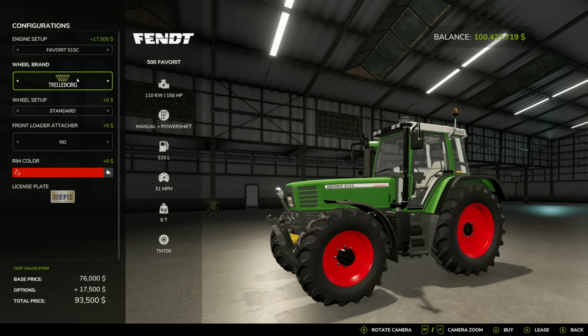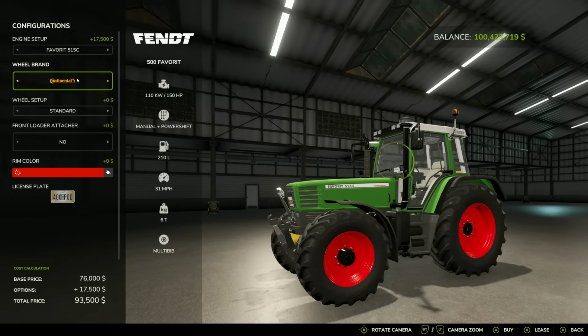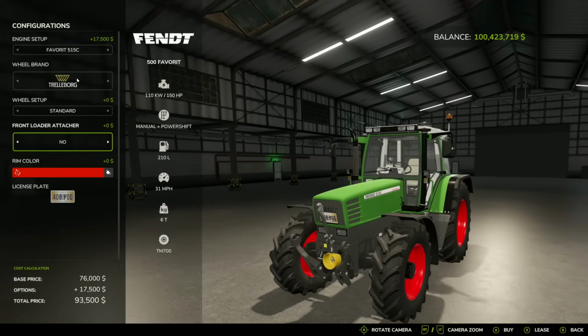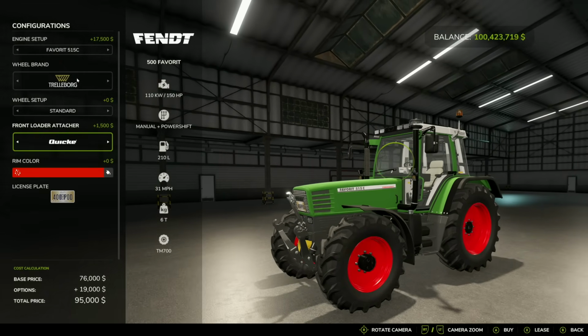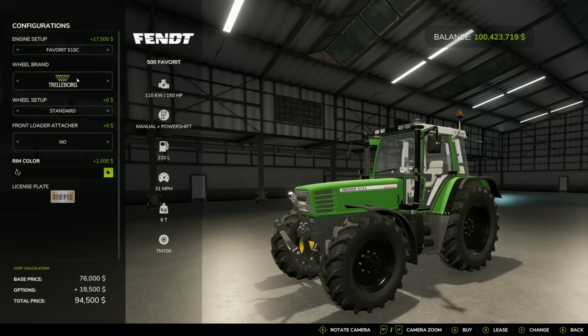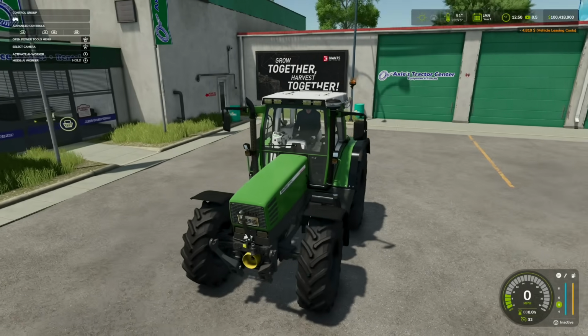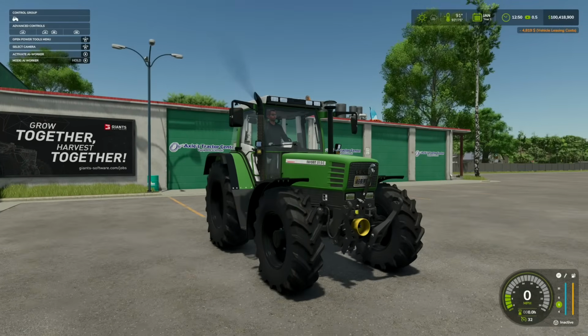Wheel brands, pretty much everything you would expect. Trelleborg, Michelin, Continental, Midas, BKT, Väderstad, and a Nokian set. Yes, you have twin wheels on here too. Don't worry. As for front loader options, we do have a quickie and Hauer setup, which is great to see, and we have rim color options.